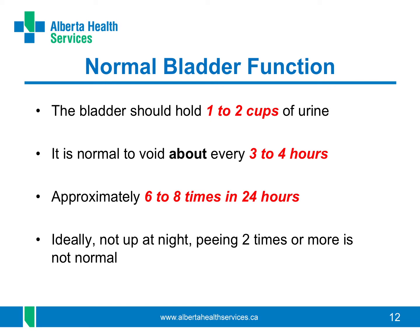Ideally, you should not need to wake up in the night to pee, but it is not uncommon to get up once or twice as your body processes the fluids you drank later in the day. It's helpful to keep track of how often and when you pee. This is called your voiding pattern, using a voiding diary. We will talk more about this later.